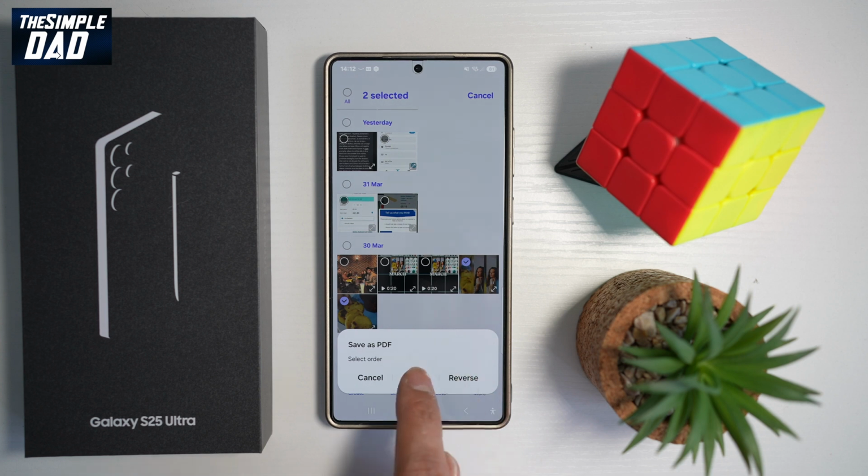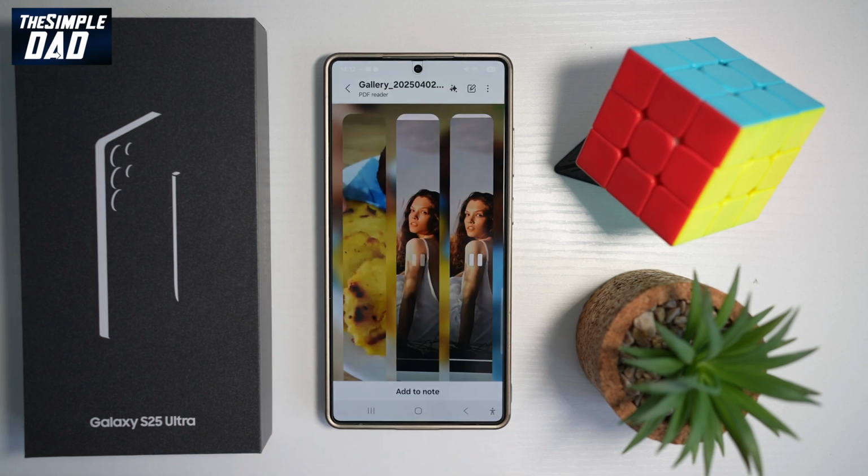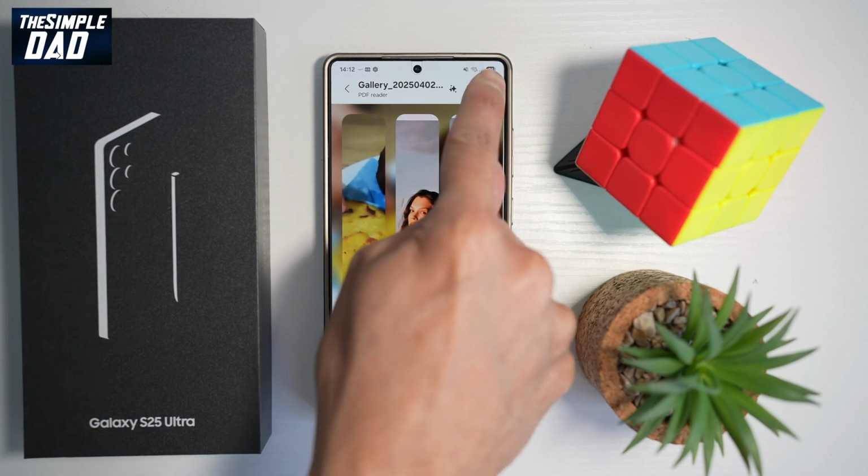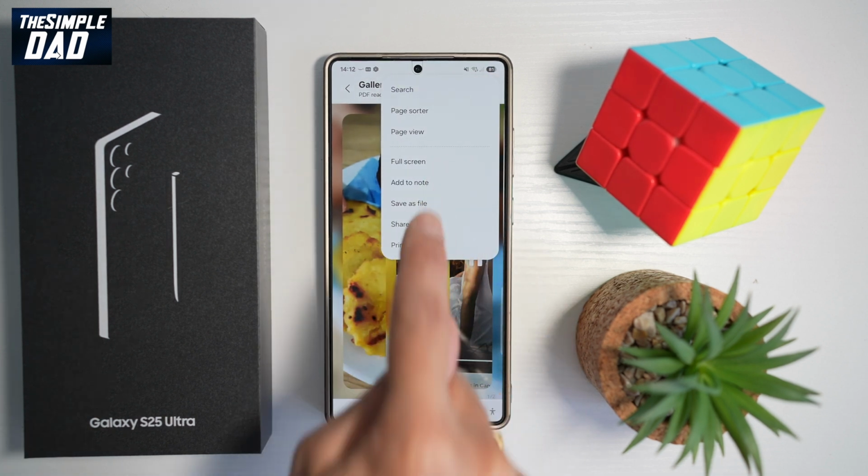Go ahead and tap on the default option, and then go ahead and view the PDF that it has created for you. Tap on the 3 dots, and then you can go ahead and save it as a file.